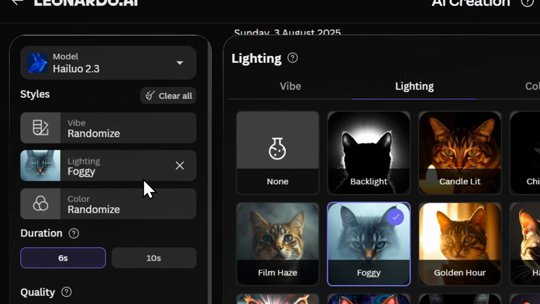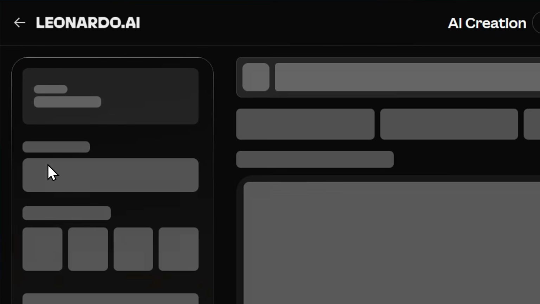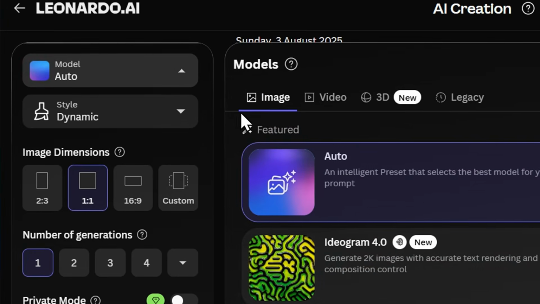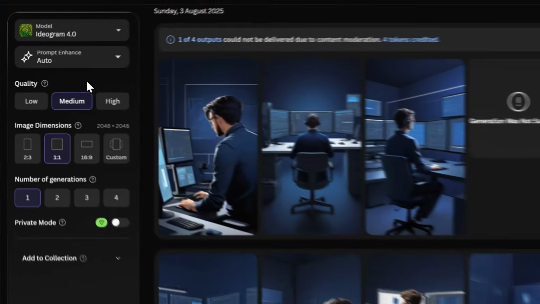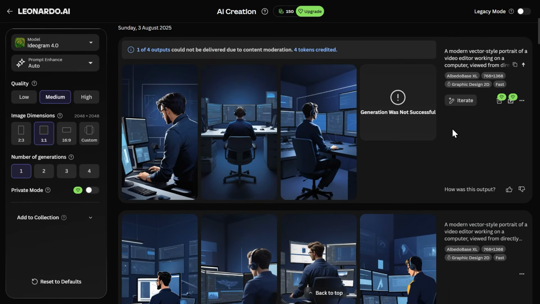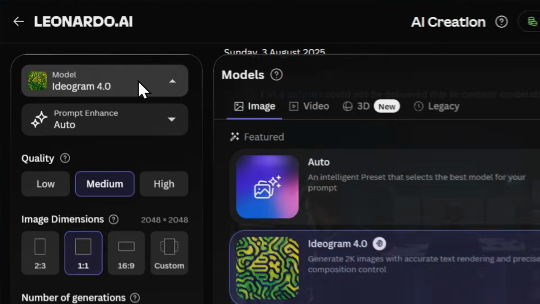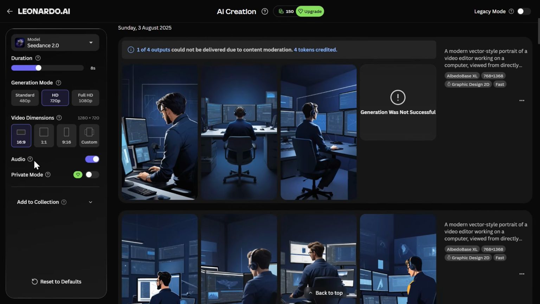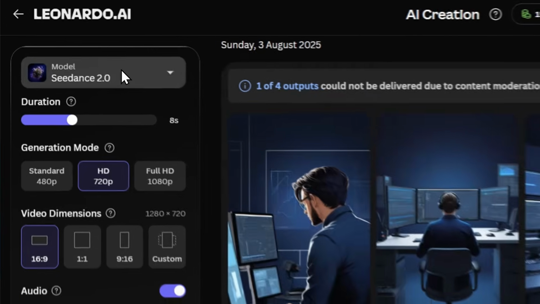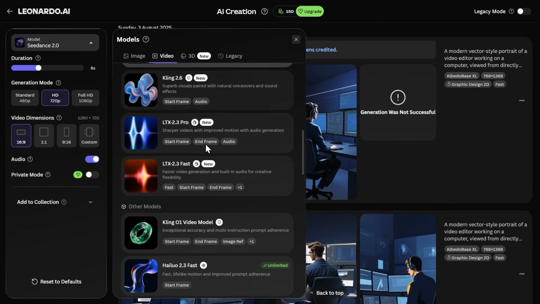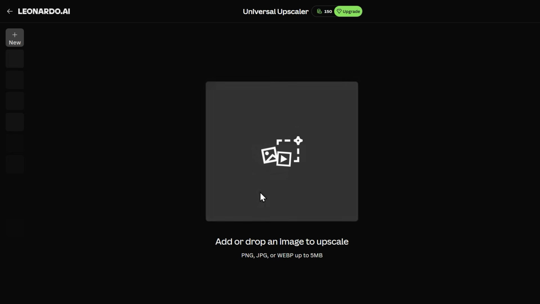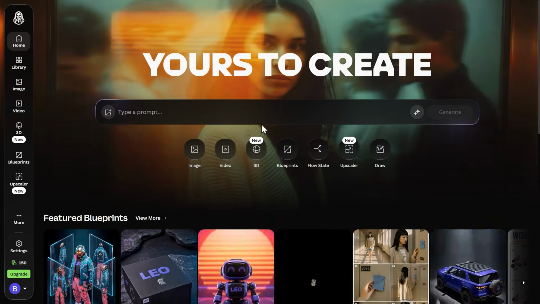Let's talk about some of the features I noticed. First, image generation. This is obviously the star of the platform. You type your prompt, choose your settings, and Leonardo creates multiple image variations for you. From realistic photography to illustrations and cinematic artwork, the range is pretty impressive. Next is video generation. This is where things start getting really interesting. Instead of stopping at static images, Leonardo is also moving into AI-powered motion content, allowing creators to generate video-based outputs directly inside the platform. Then there's the Upscaler. If you've ever generated an image that looked great but needed higher quality, the upscaling feature helps improve resolution without having to recreate everything from scratch.